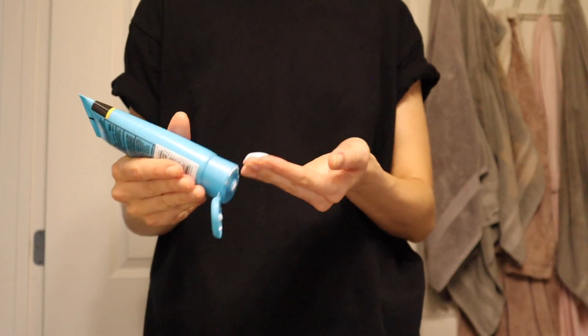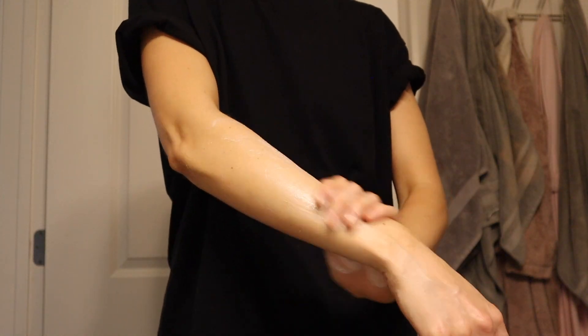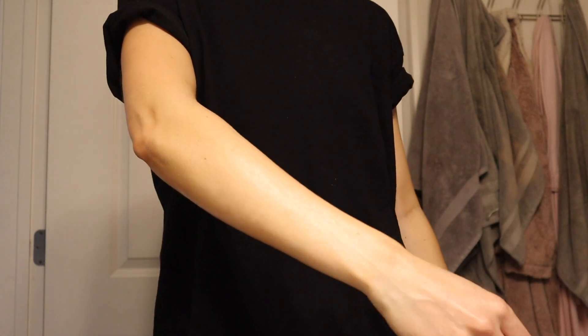The formulation does feel really nice at first — it's very lightweight, almost watery as you blend it out. It blends easily with no streakiness or sticking, doesn't leave a sticky residue, and it dries down matte but makes your skin look glowy. It does feel very hydrating, but as it dries you start to feel that cooling sensation from the menthol lactate, which is just kind of bizarre. I've never used a body sunscreen with a cooling sensation before, and I could definitely see how this could be a huge issue for people with sensitive skin or skin conditions.